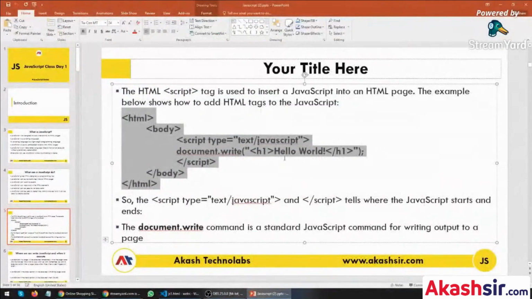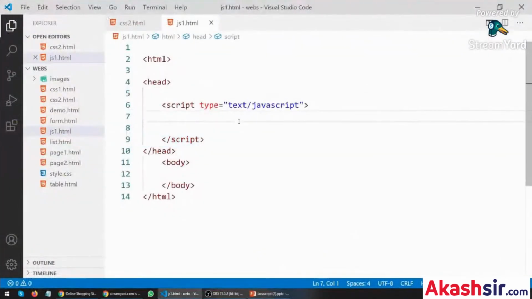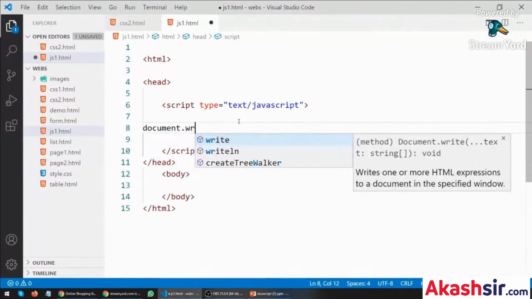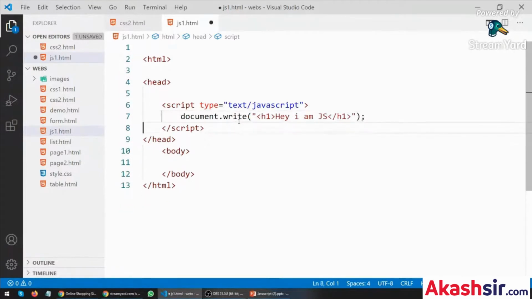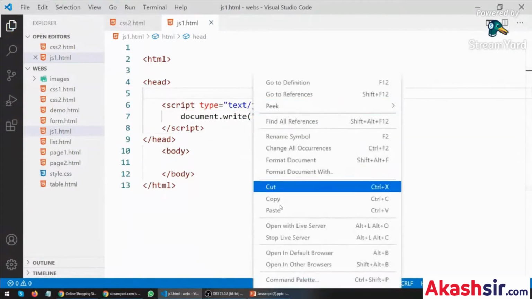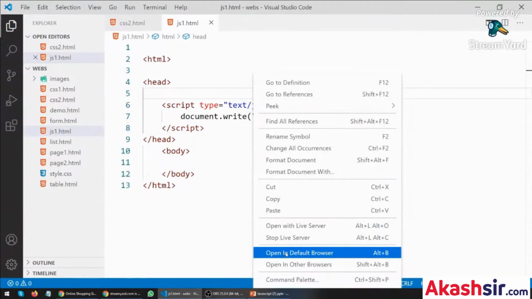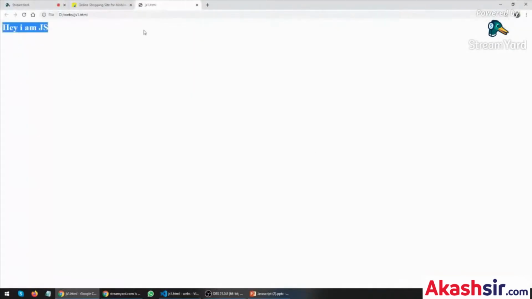Now if I want to print something, we can use document.write, and inside the double quotes we can use any HTML tag. So let's say document.write, and inside either we can write h1 or maybe h2, and simply, hey, I am JS. JS stands for JavaScript. If I right click, open in default browser, you can see, hey, I am JavaScript.